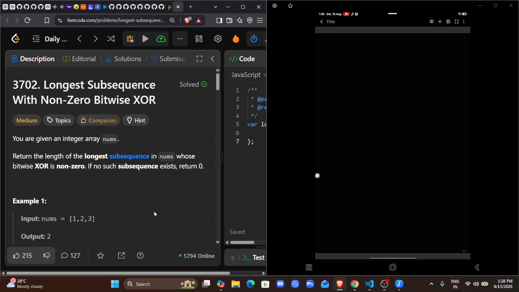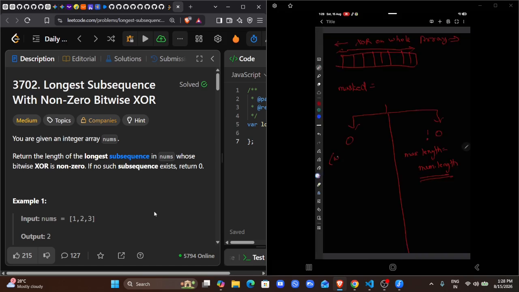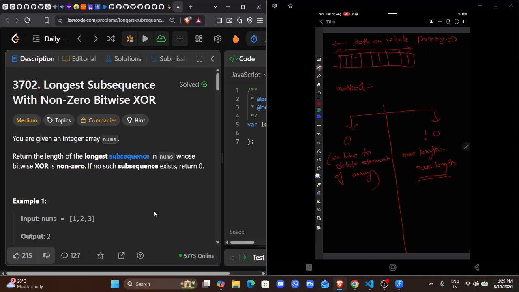Then in this scenario, we have to delete some element of the array. Now suppose this array can have 1, 2, 3, 0, 0, 1, 2, 4, like this.